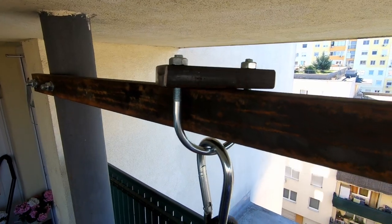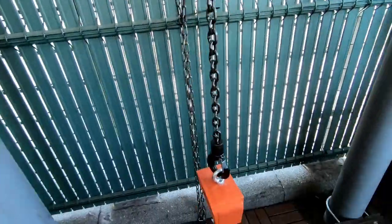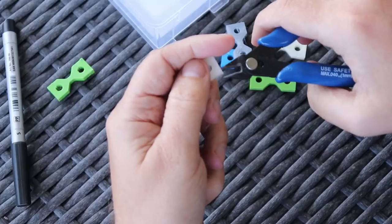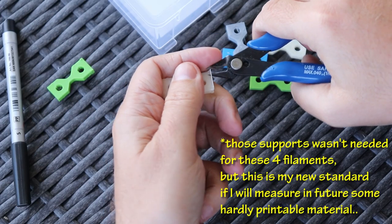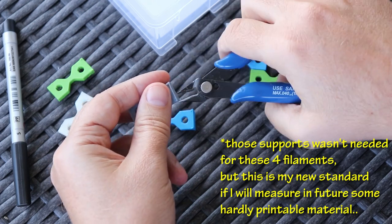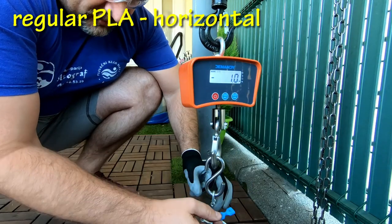So this is my new setup. This is a 1 ton chain hoist, and this is a 500 kilogram crane scale, and this is my test probe. For probes printed in vertical position, I have to remove those additional supports I created just in case to have better grip between the object and the printing bed. These four are printed in horizontal position.